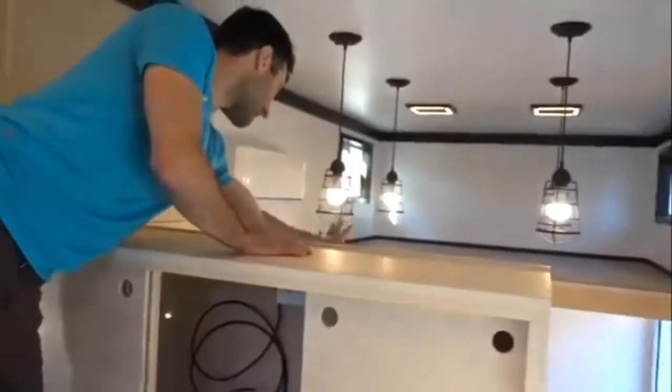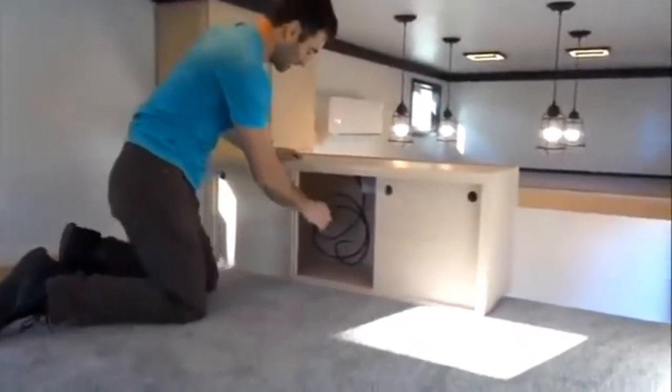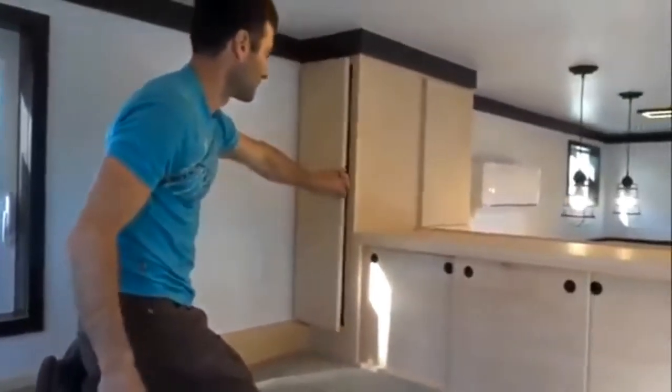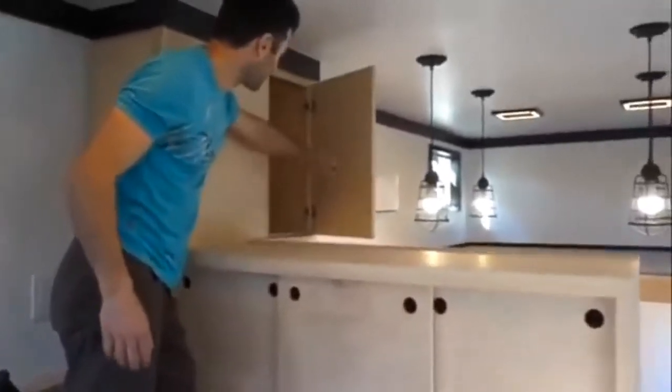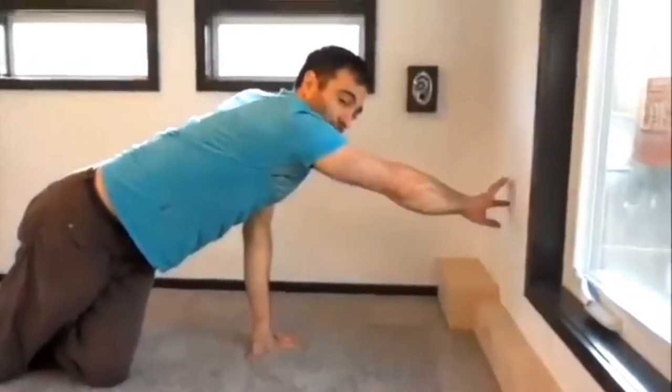The idea is the TV will be on top. You'll be able to watch from the living room, and then you'll be able to tilt it around to watch from the bedroom as well. And again, the closet light comes on automatically as you open the door. You can access this cabinet from up here, or again, you can use the ladder from downstairs. As far as the lighting goes, you turn the light on when you come into the bedroom. And then here you have an on-off switch and also a dimmer. You have your book light, which is adjustable, and you also have an on-off switch on this side, so you can control it from both sides.